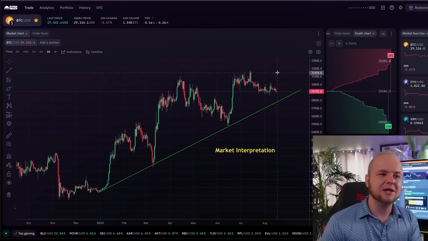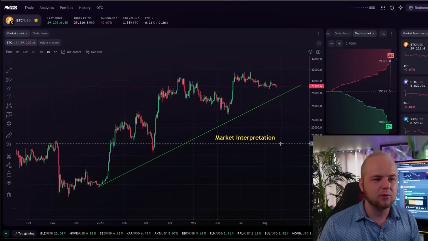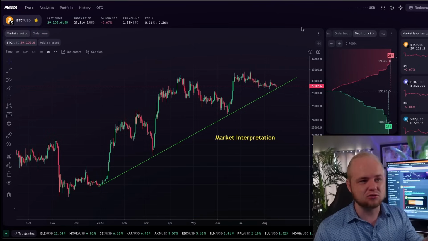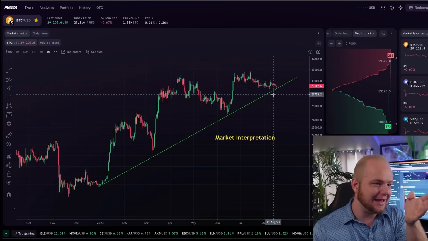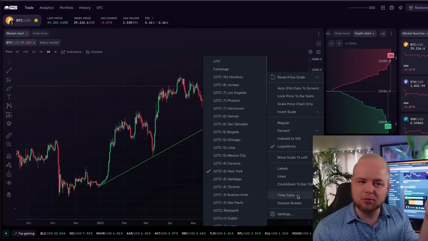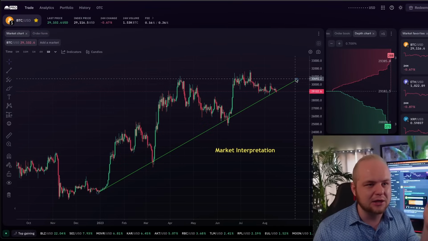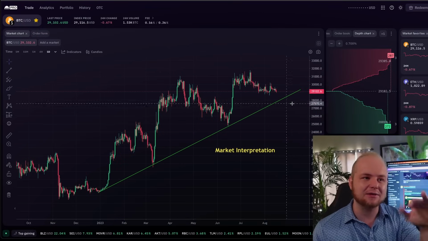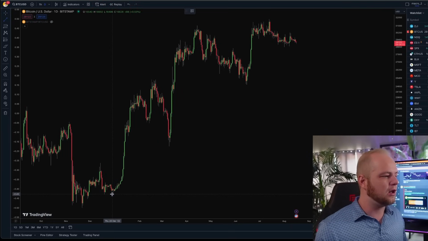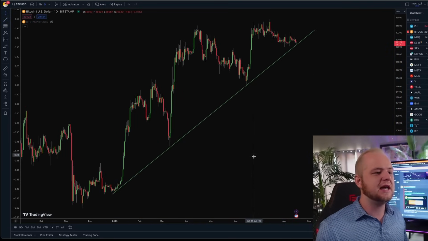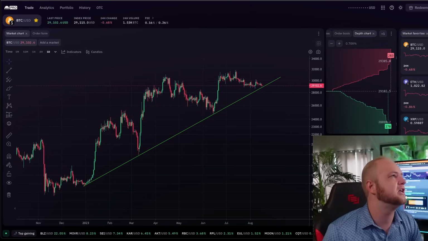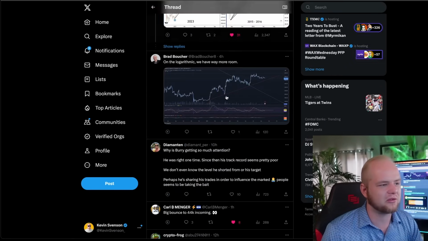Right? So this is something that I wanted to make sure that people understood. So the solution is we need to be looking at both. We need to be analyzing both in their respective instances. Right now, the log scale trend line is the key trend line to look at. The market's looking at that right now. If we break down, move over to the linear scale trend line and then analyze that. Today, I think it's important that we just make sure that we check that log scale trend line and we see how the market reacts. I felt that that was an important thing to mention, market interpretation, because of the way that people were reacting to this.